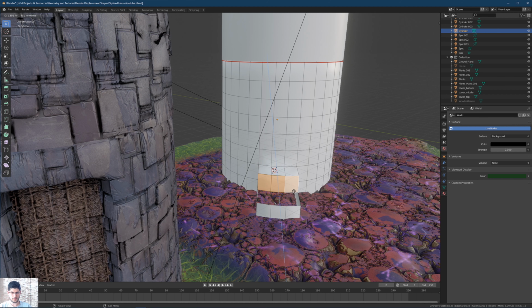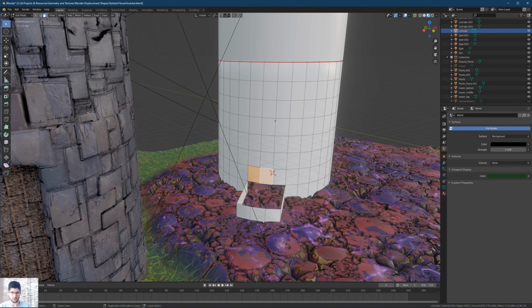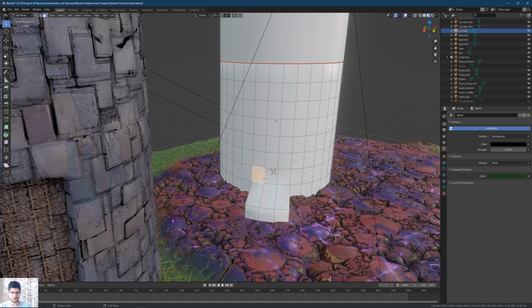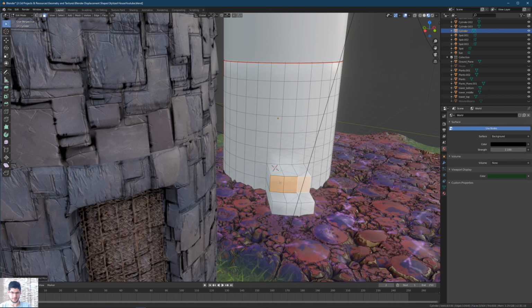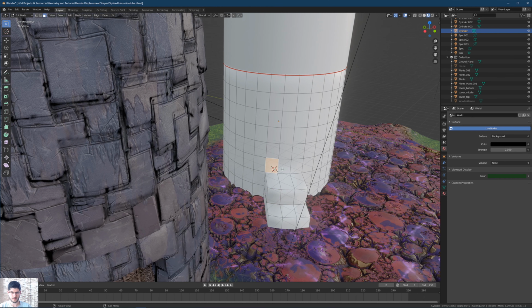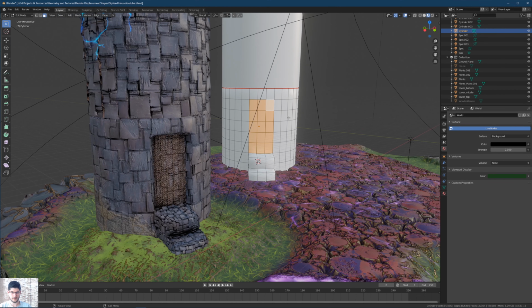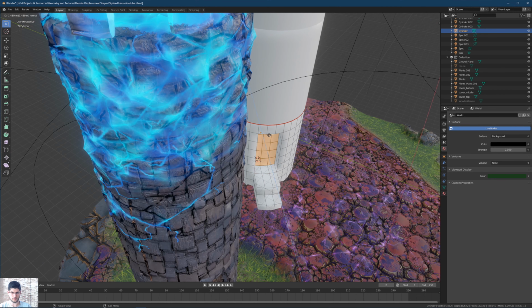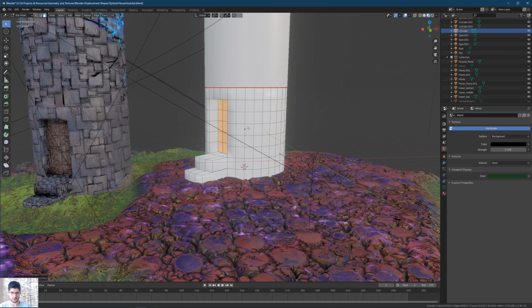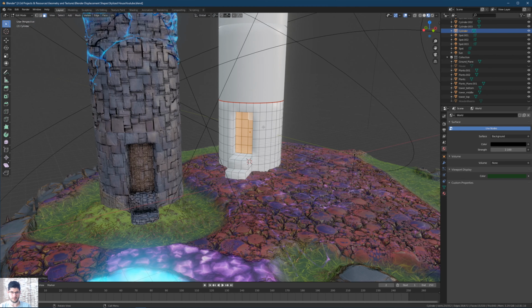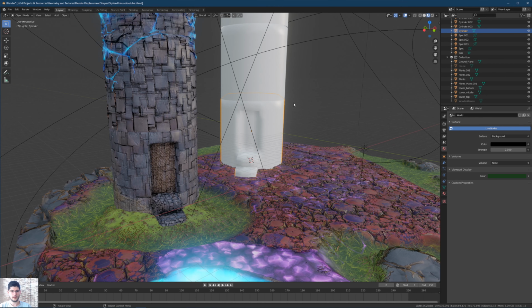And then we're going to take these faces and extrude them out. Actually, deleting those faces is not going to work out for us because we need to have a face there, yeah? So that's fine, we'll just keep it that way. And now we want to add a sort of a door over here. So I'm just going to select all of these like that and press E on the keyboard to extrude inwards. So now we've got our, you know, very simple door.